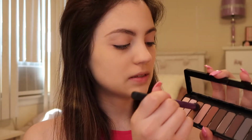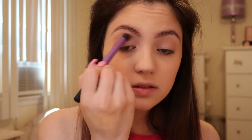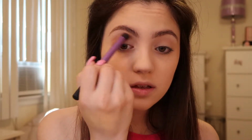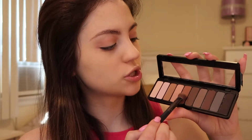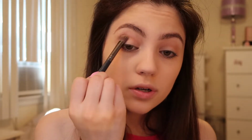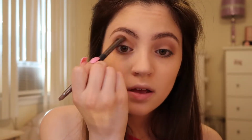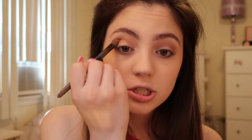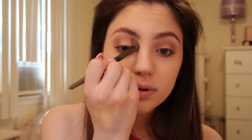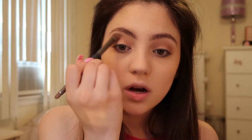What I'm going to do is go into this light brown color on an eyeshadow brush and blend this into my crease. I'm going to add these two darker shades in the middle, just kind of mixing them, and I'm just adding this on the outer corner of my eye and blending this in. I'm going to add this really deep brown along with this brown just a little bit and add that on the outer corner of my eye and really blend it in. I just really like to blend a bunch of nude brown shades on my outer corner before applying any other colors to my lids.